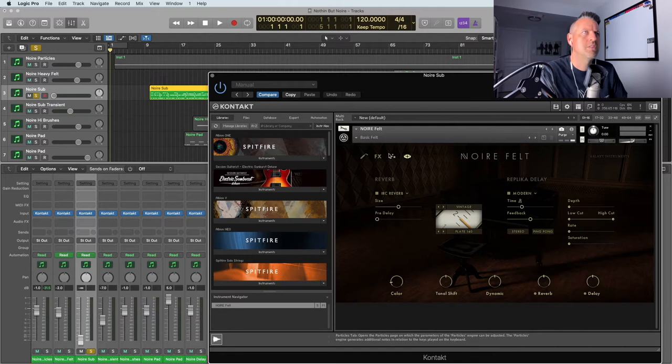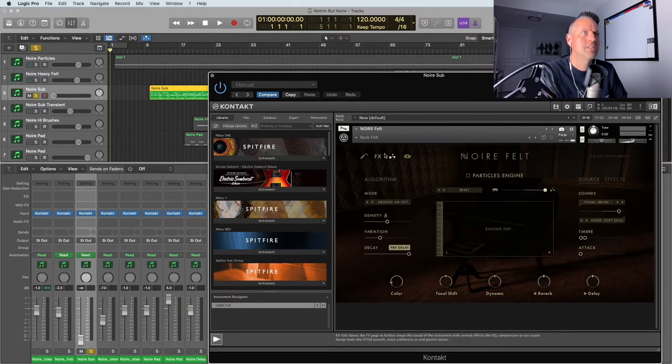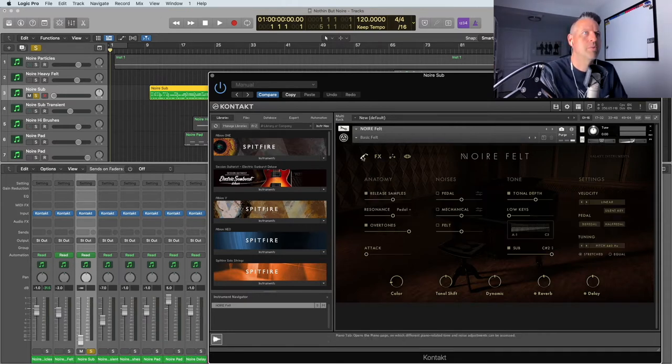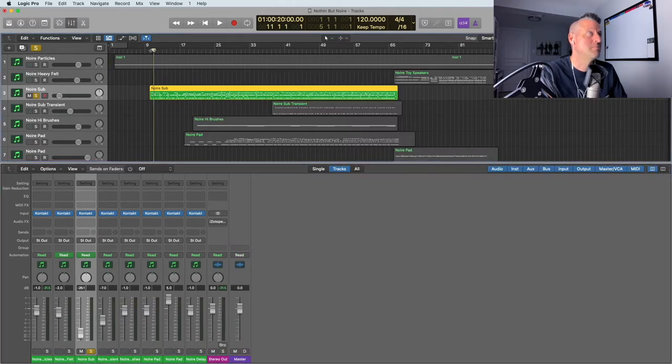So this particular one, where did I get that? Let's go into effects. See, I don't even remember what I did because I was just clicking all over the place. There we go. I messed around with the tonal depth, and then there's a little sub right there. It activates the sub microphone, samples recorded with a reverse wired NS10 speaker under low keys of the grand piano. Sounds very complicated, but you get this really cool sound. So let's check this out.